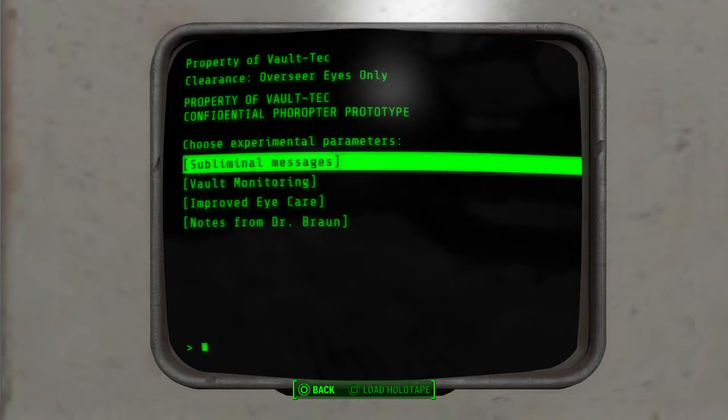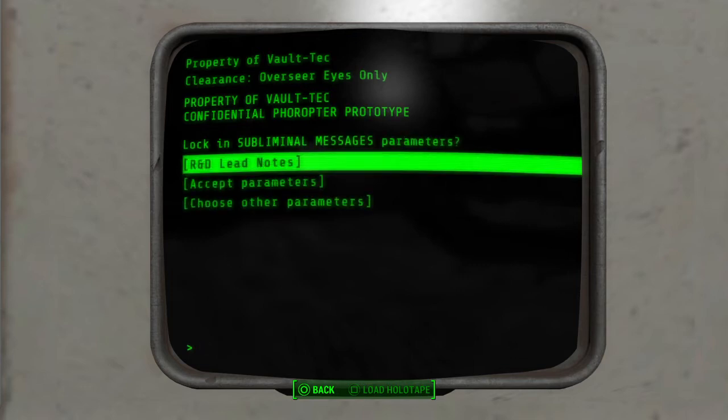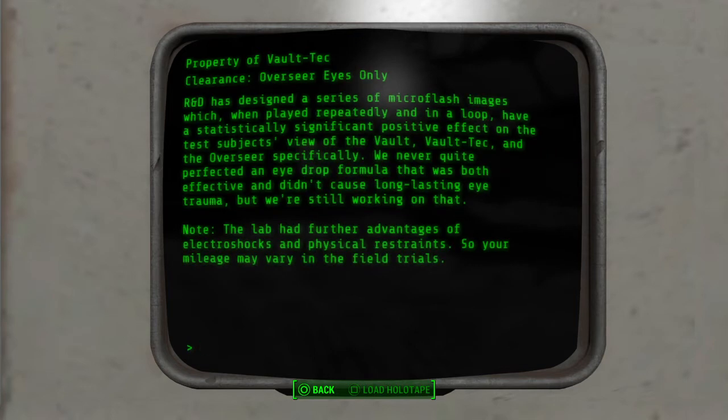Subliminal messages. Read R&D note, which stands for research and design. Just so you know, R&D has designed a series of micro flash images, which, when played repeatedly and in a loop, have a statistically significant positive effect on the test subject's view of the Vault. Vault-Tec and the Overseer specifically. We never quite perfected an eye drop formula that was both effective and didn't cause long-lasting eye trauma, but we're still working on that. Note, the lab and further advantages of microshocked physical strength, so your mileage may vary.